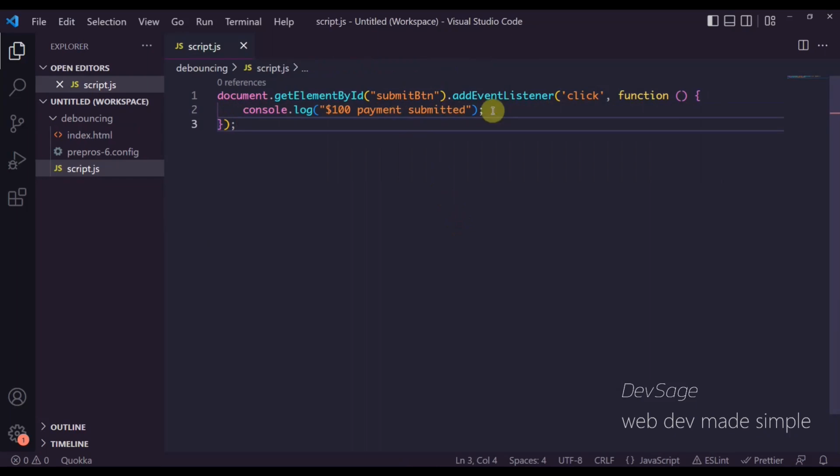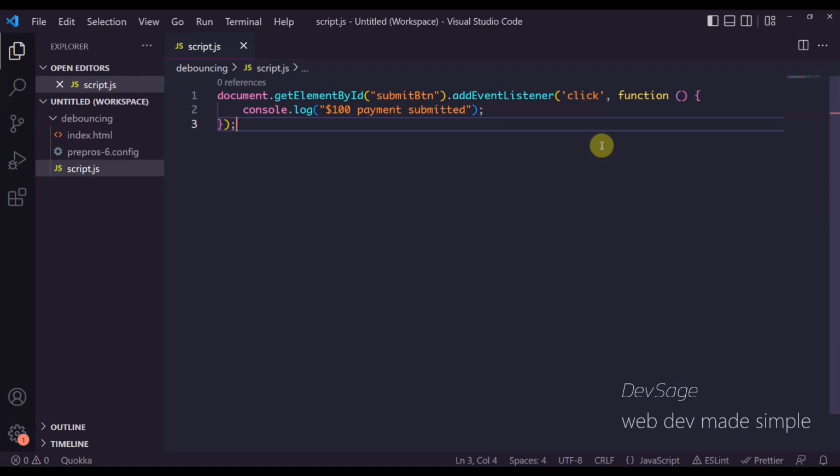The way it's currently working is literally every time the button is clicked, it's going to always submit a payment. The way we can get around this is by writing a debouncer function that is going to wrap around the click handler. The purpose of creating this debouncer wrapper function is to add a little bit of extra functionality in between the time the user actually clicks the button and the time that the handler runs. So right now the user clicks the button and the handler runs immediately, but we're going to add a debouncer wrapper to add more functionality in between that process in order to make a determination of, do we really want to trigger this click? Do we really want to trigger this handler?